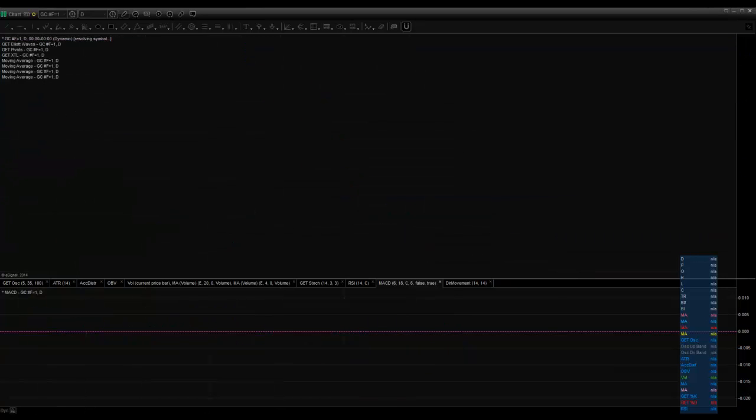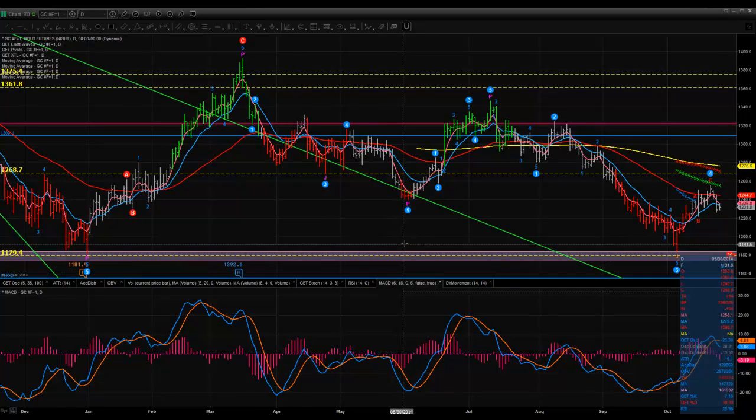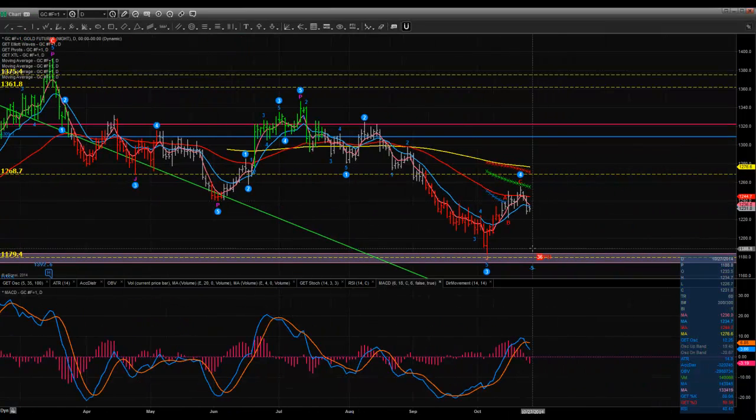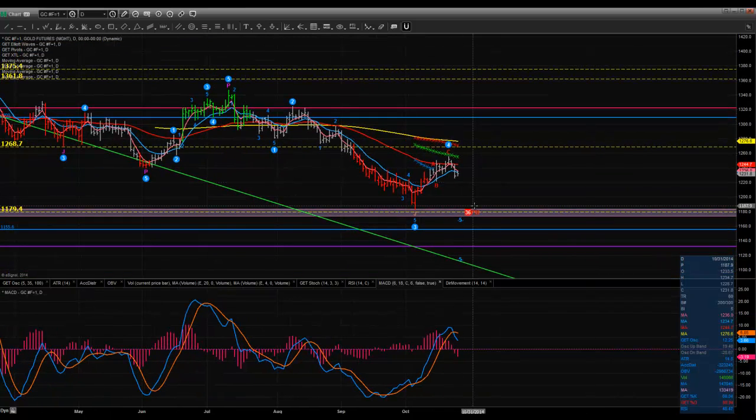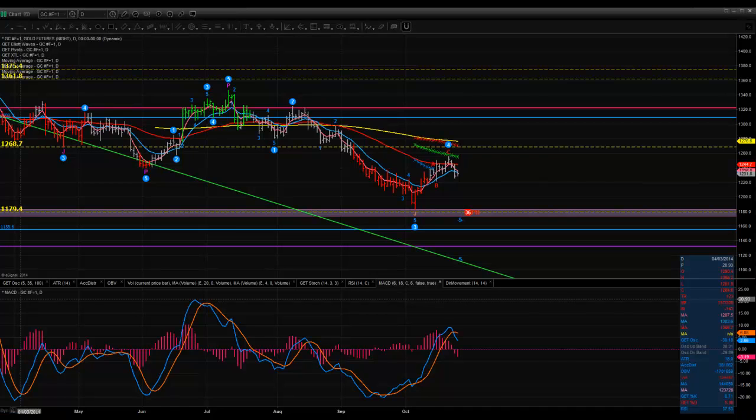In the gold market, we're turning back down again. Again, here's this infamous 3-4-5 pattern. I'm seeing us coming back down and possibly testing this low. I had an iron condor trade on gold futures, closed it down for about 55-60% max profit. I had shorted some puts in SLV for silver, closed that down for about 55-60% profits, and I'm just going to let this thing pull back a little bit. So that's where we are with both of those.